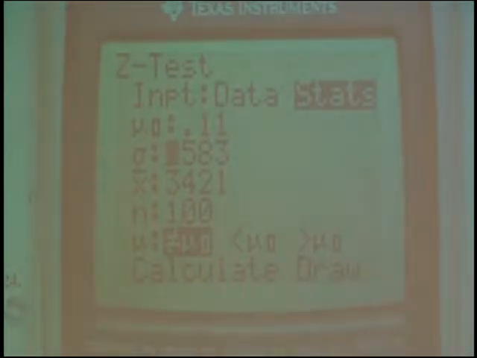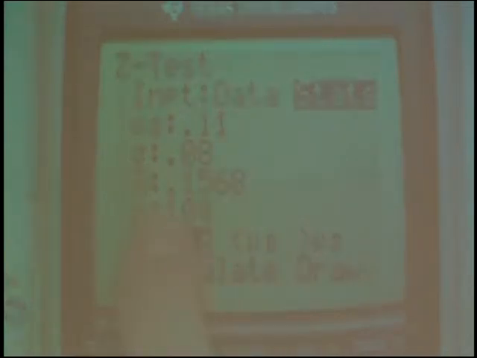Sigma, 0.08. X bar, 0.1568. Sample size is 10. So if you're using data in this case, you wouldn't have to plug in the X bar or the N. The calculator would pull that out of your data.